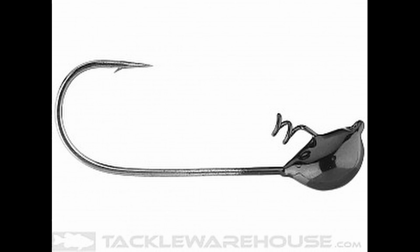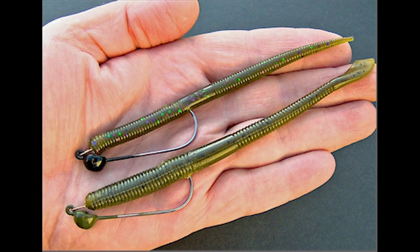Okay guys, you can also rig your soft plastics on a jig head called a shaky head. Now a shaky head has a little spring on the end. All you do is you twist your Senko, crawfish, you know, anything. Brush hog. Tie that onto there, and you twist that on, and you rig it exactly the same as a Texas rig, except for this time you're screwing the bait onto the spring. And there'll be a picture on the screen right here. And I'll show you a picture of how it's rigged. And I usually use this for places with rocky bottoms. I just like feeling it hit the rocks, and it's much easier to feel the hits.